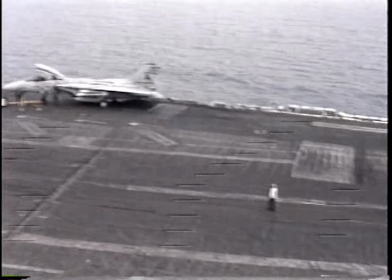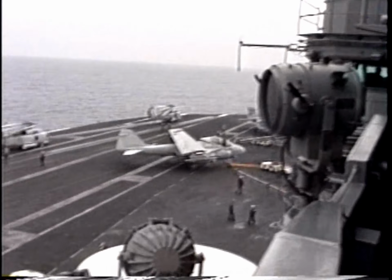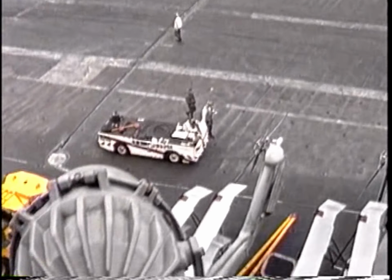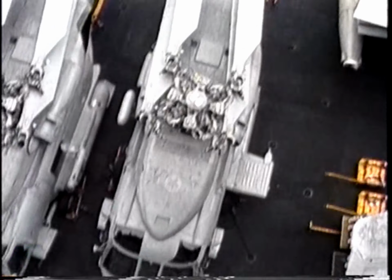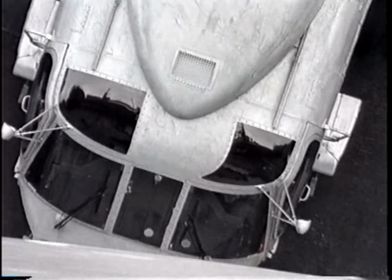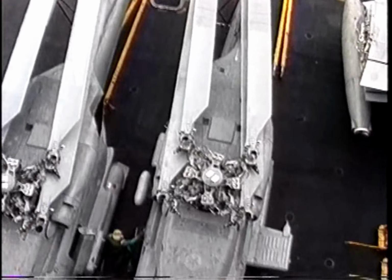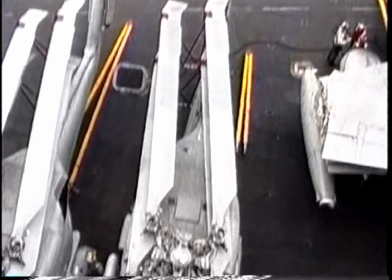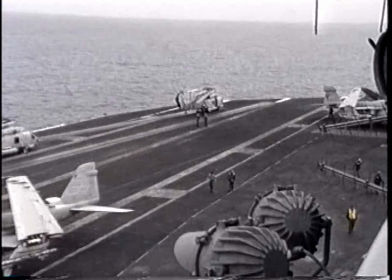have a crew briefed and an airplane pre-flighted and be ready to take off and go rescue anybody if something bad happens. So I'm up on the flight deck and I've just pre-flighted this aircraft that you're looking at right there, 618. I'm going to hang out here and shoot some video of the next launch and recovery. We have 8 helicopters on the aircraft carrier, and we usually keep 4 or 5 of them up on the flight deck up here, and then we've got a hangar bay down below that I'll show you, where we keep another 3 or 4 of them.